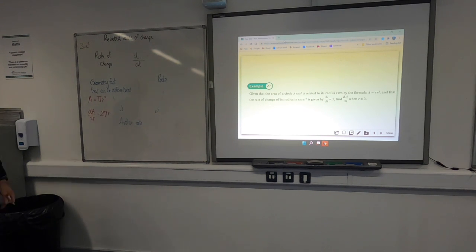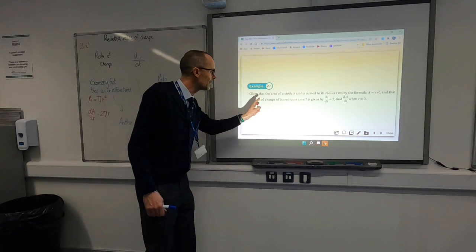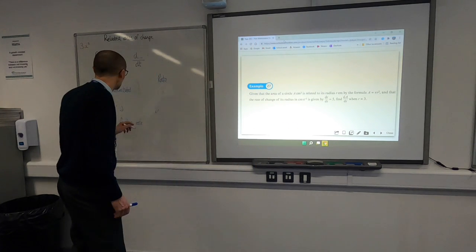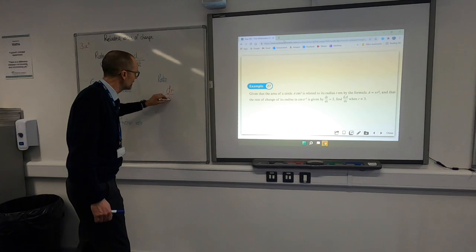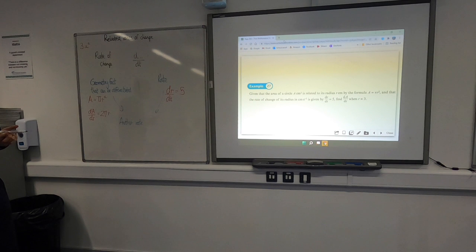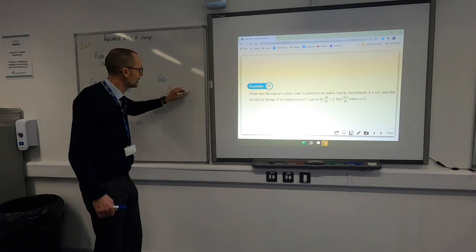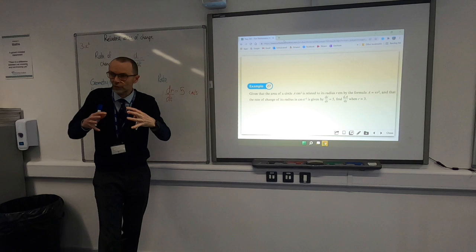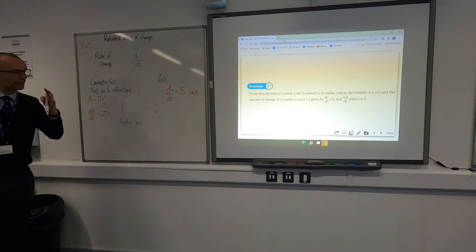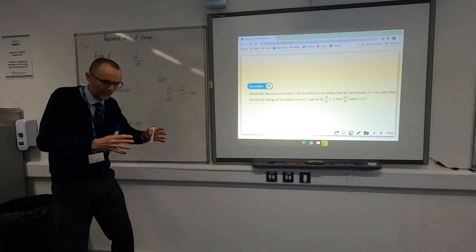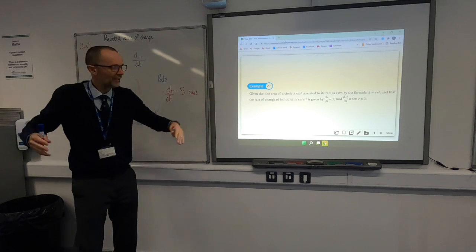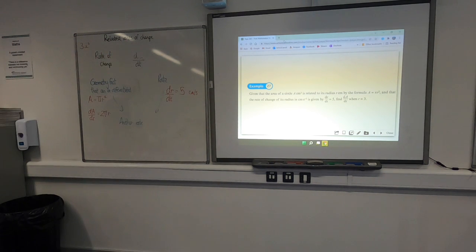What else are we told in the question? Well, we're told the rate of change of radius, and they've given us how we write that, dr by dt, the rate of change of radius is 5. Now, that is in centimetres per second. What that means is that this circle is growing, with its radius growing at 5 centimetres per second. So we might be talking about an oil slick or a circle in a pond after a stone's been dropped in. That's the rate at which the radius is growing.